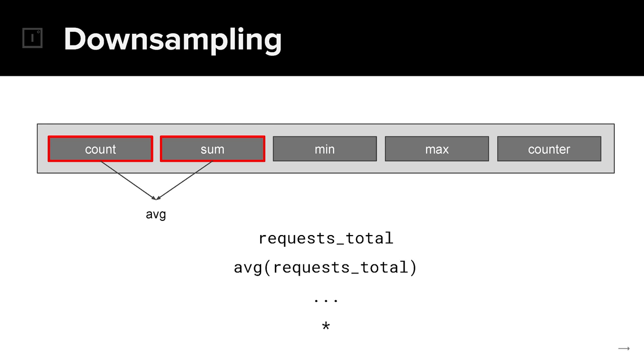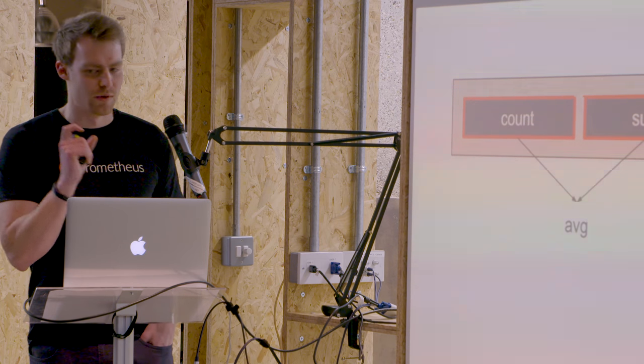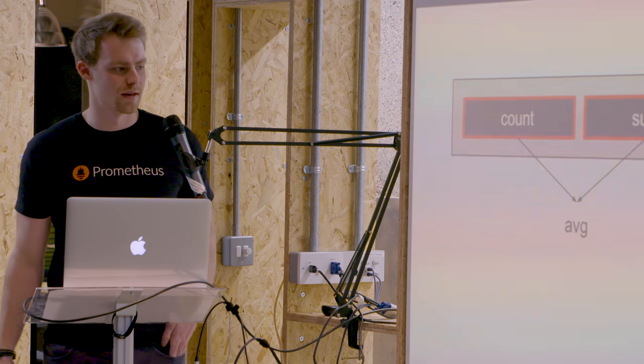And we don't actually store it. We just take the count and the sum aggregate and on the fly merge them together, which is fine because the downsampled data is really, really consistent. The count aggregate is really small and really cheap to decode. So we do not suffer from any 2x slowdown in this case.